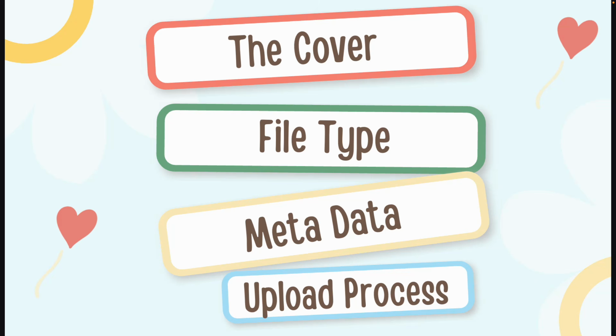So with IngramSpark, you upload the files and they send you back a proof which you then need to approve. So you need to look through that proof really carefully and approve it before it goes through its final checks before then being published. I went through this about 4 or 5 different times. So I downloaded the proof, checked it, noticed certain things that weren't quite right. So I think in total I was going through this for a couple of weeks. Another thing that I did was order a proof copy. So I highly recommend you do that just to have a final look.